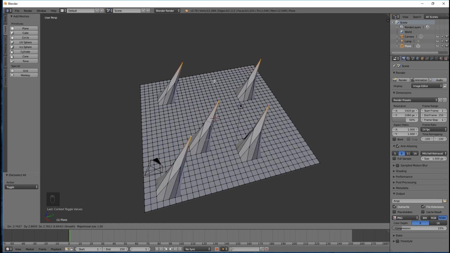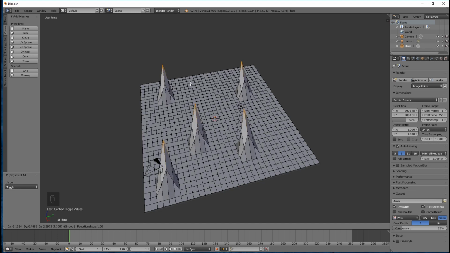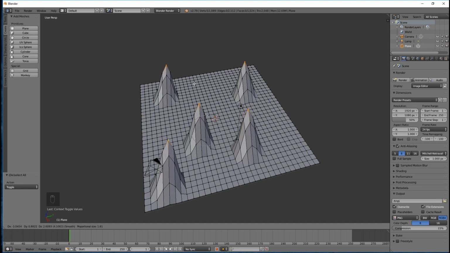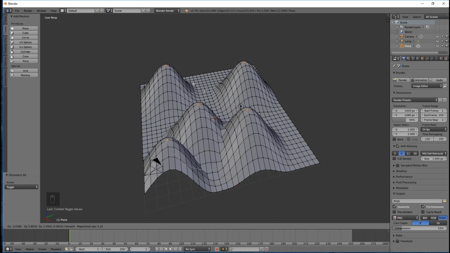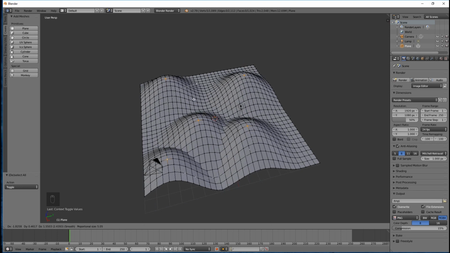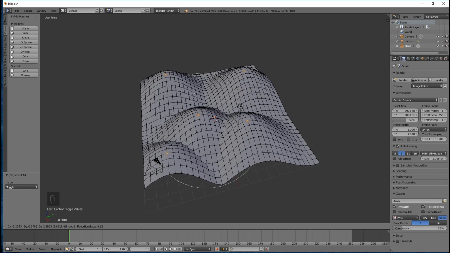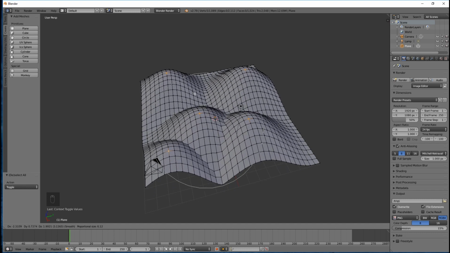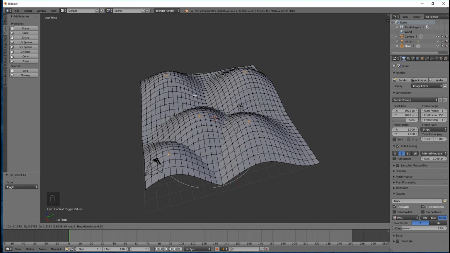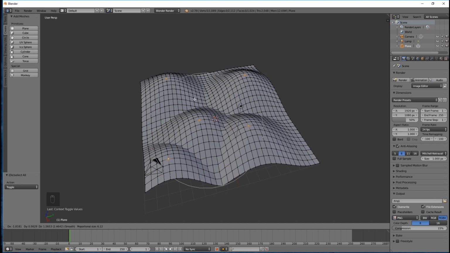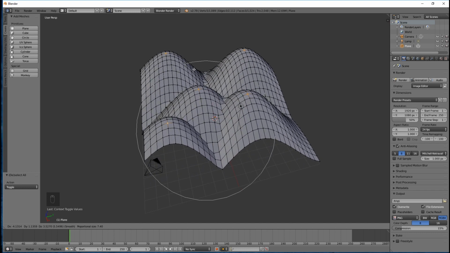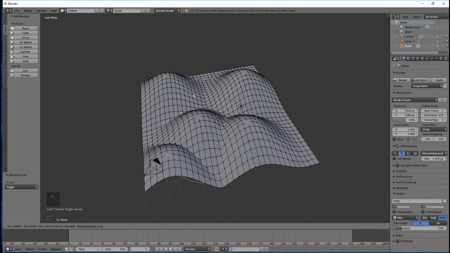It may not be brilliantly clear, but in the middle there is a white circle. And if I use the wheel on my mouse, I can make that circle larger, and by doing that I'm creating that soft falloff, so that these points are rounded now rather than spiky needles sticking vertically up. And so you can see that by raising it up and by using the wheel on my mouse to change that, we can create those hills.